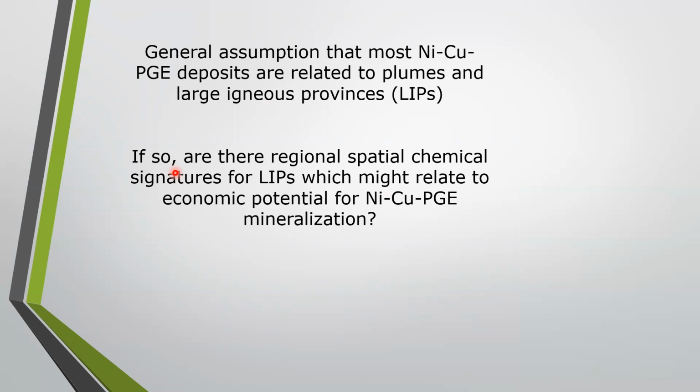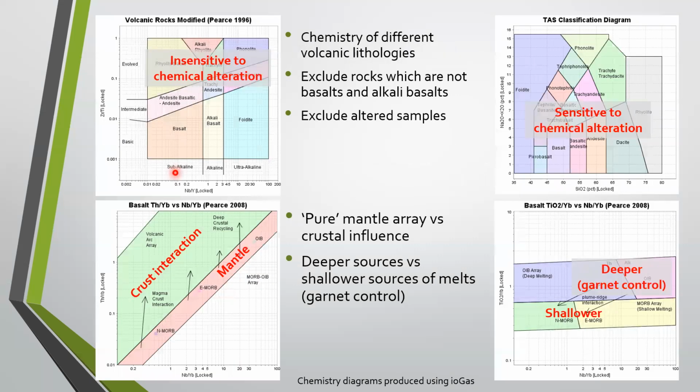is the Karoo-Ferrar LIP. So it's about 183 million years. The possible link of mineralization in those types of mafic continental flood basalt type situations with mineralization, and whether there are any spatial patterns that one can see when one starts looking geographically, not just looking at the plots, the typical geochemical plots that mostly end up being utilized when looking at geochemistry.